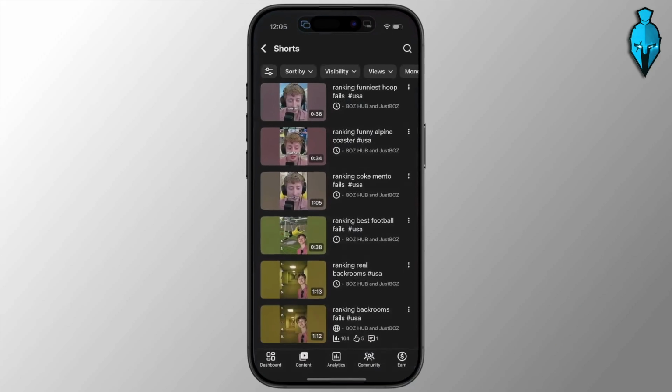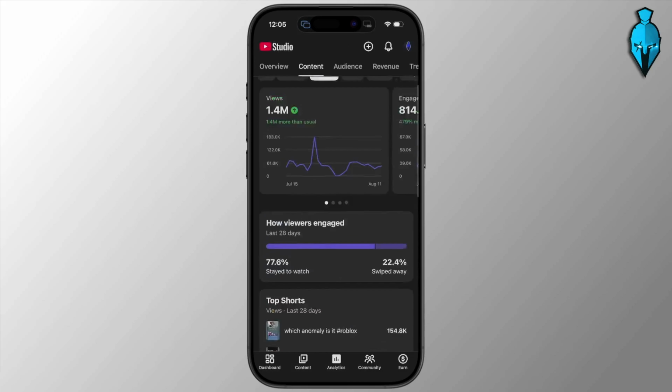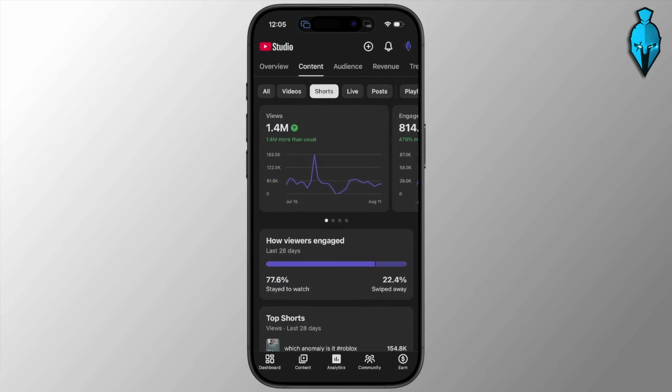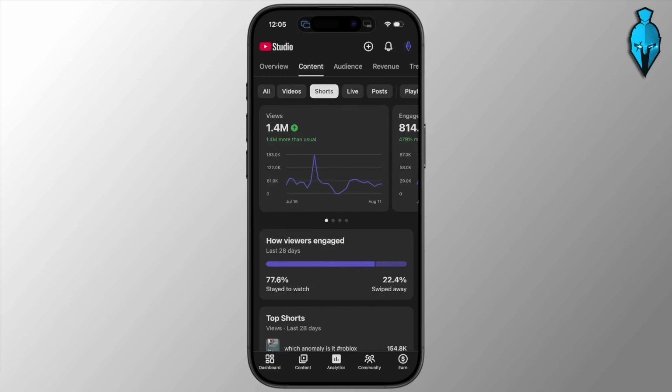First things first, you need to back out and open up YouTube Studio and go specifically to Analytics. And then from here, what you need to do is just tab over to the Revenue tab, which I'm actually not going to show in this video. But yeah, you can open up that Revenue tab up at the very top. As you can see, it's right next to Audience right there to see, of course, your channel's estimated revenue. Now, to focus on Shorts, make sure you look specifically for the content performance section, and you can select Shorts and then you could scroll through and see revenue on there as well, but the process really is that simple.